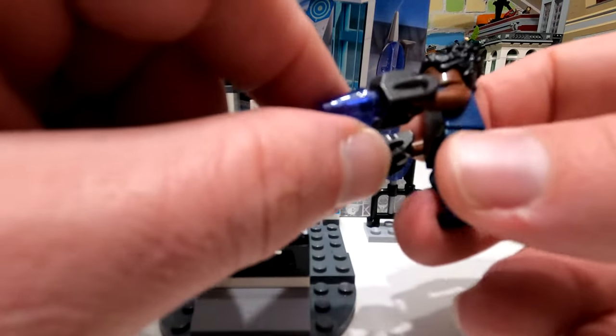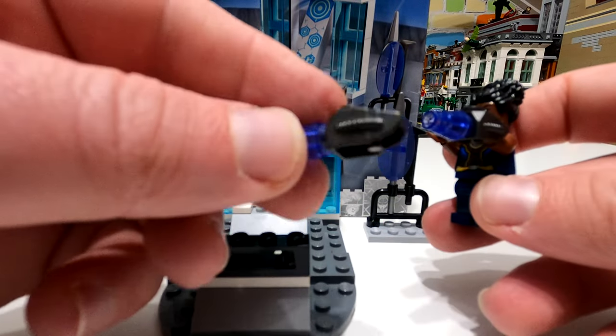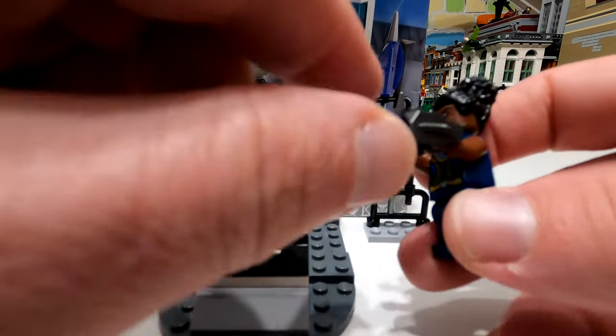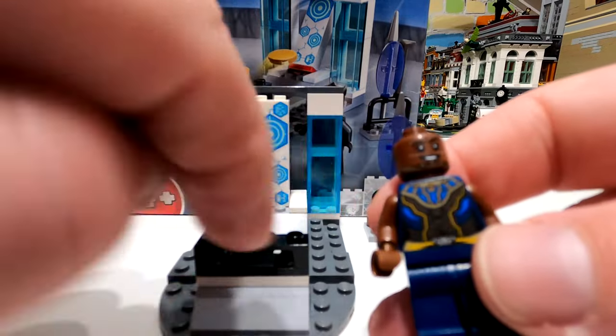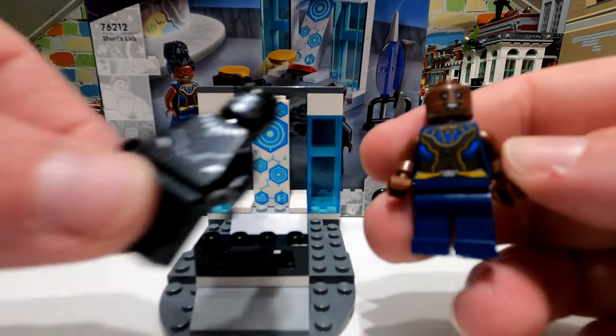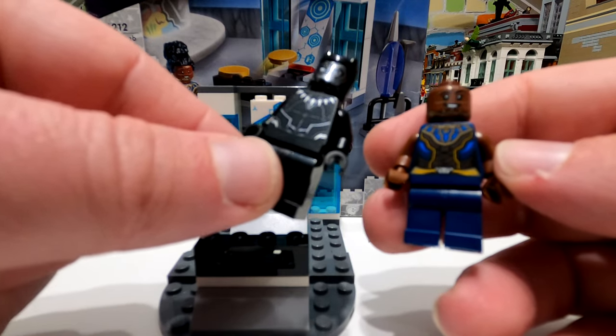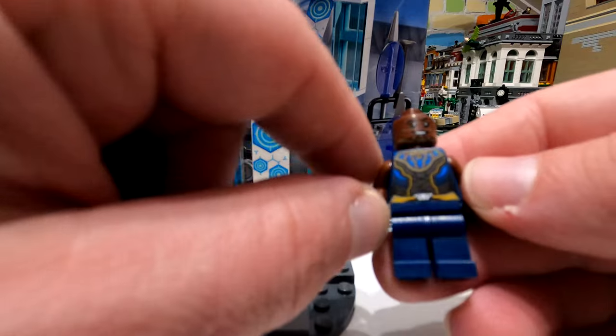Now on to her, she has a lot going on. You can see how she's got her nice weapons, and you've got the trans purple again, so that's a really nice color, and they're just big things that she holds on to for both arms, so they're a cool looking thing. Now we take her hair piece off, she I think has two facial expressions again. So if you were to buy these figures separately, they would actually cost more than what the set is. So that's something to consider and think of.